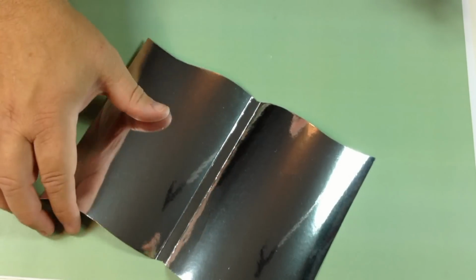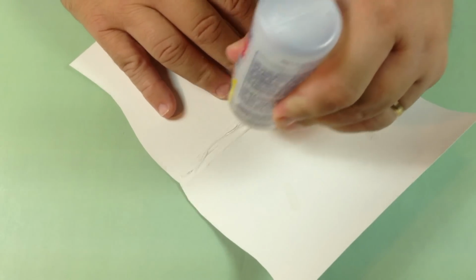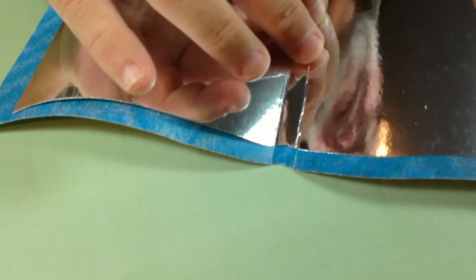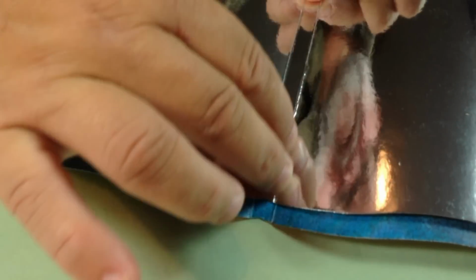So I've creased the second layer, and all I'm going to do is put a little bead of glue down the middle there and just stick these two together. Make sure you've got the wave going the right way. Just center it up and make sure it's nicely secure down. And there's the first part of this book that we're going to make.